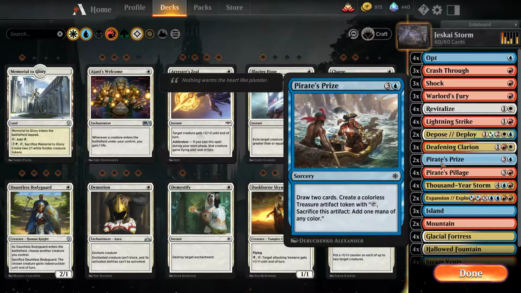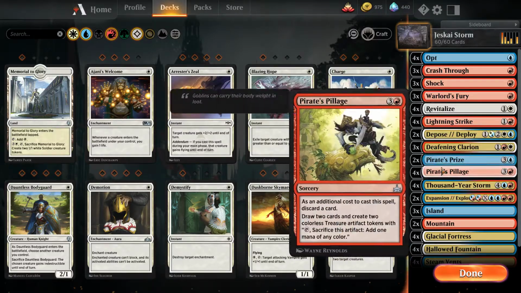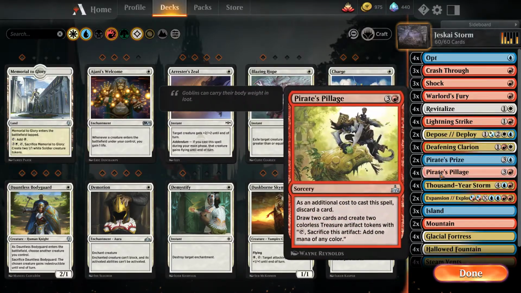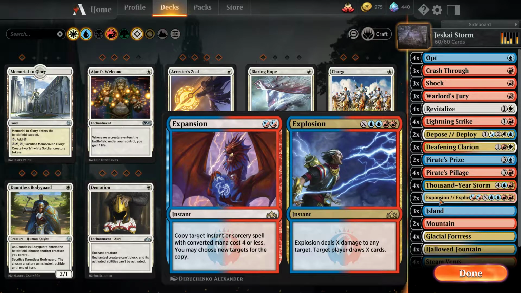2 Pirate's Prize as ramp, 4 Pirate's Pillage as the better version of ramp. They're both kinda sort of the same. Pirate's Pillage is the one you really want to go off with. Of course, 4 1,000-Year Storm, no less than 4. Unfortunately, no more than 4. We cannot run the 5th one in the sideboard.